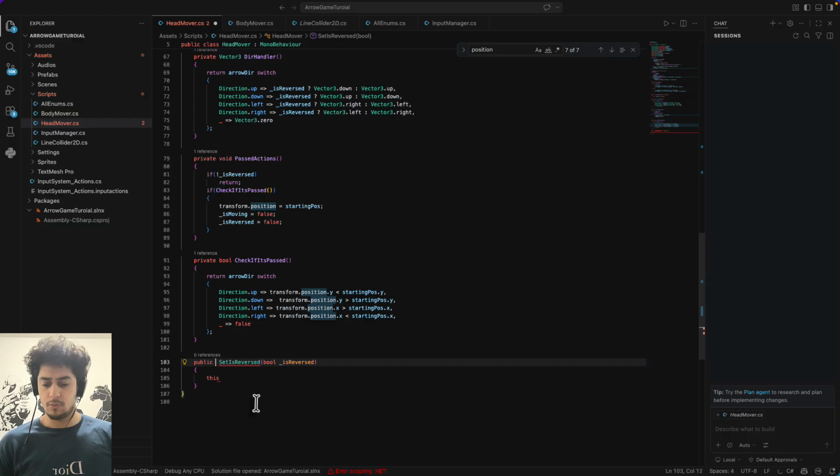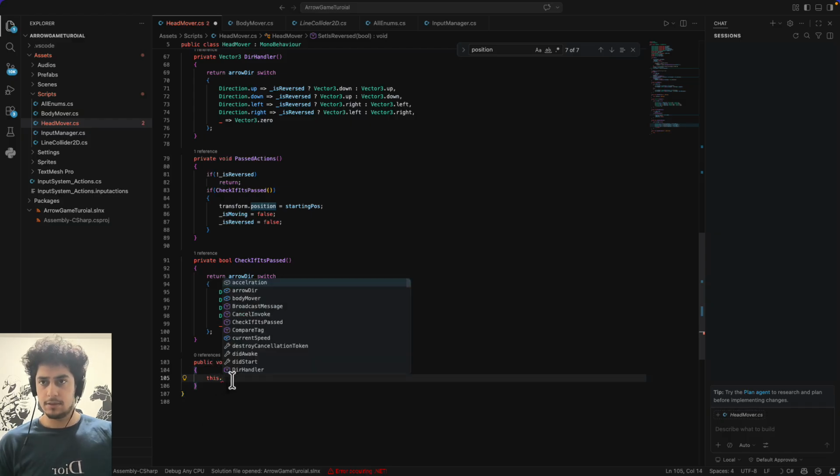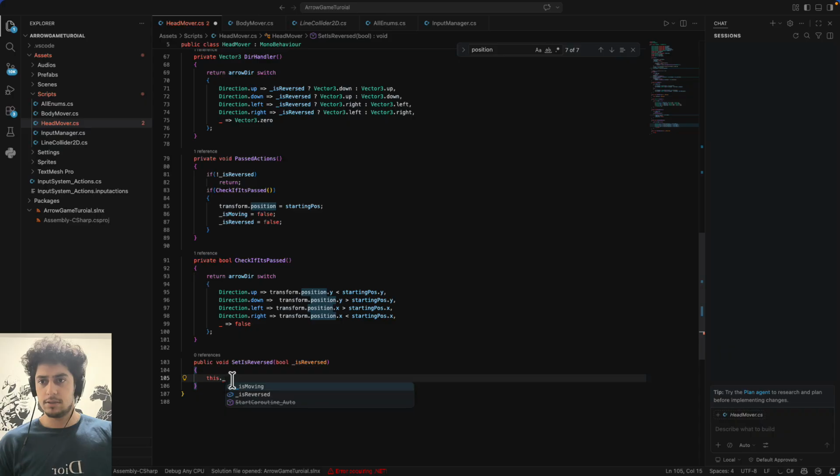Okay, we can say void this dot is reversed is equal to is reversed.